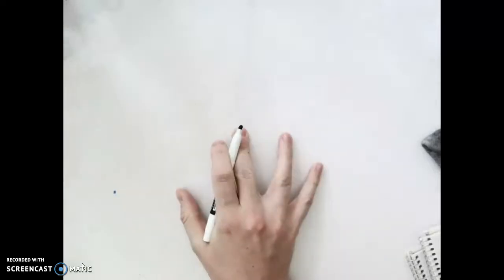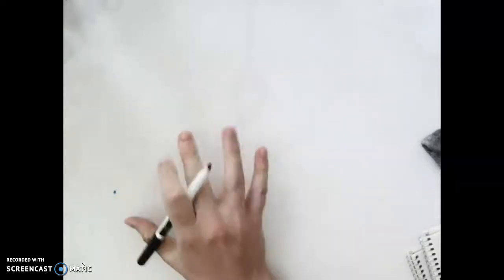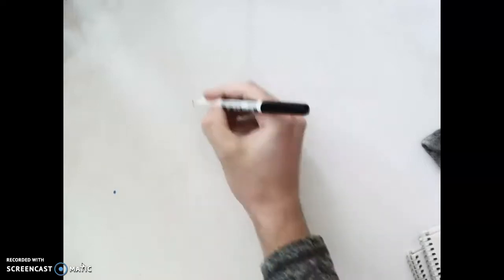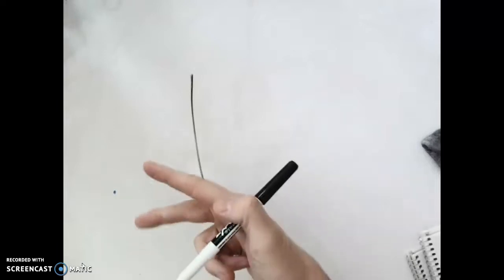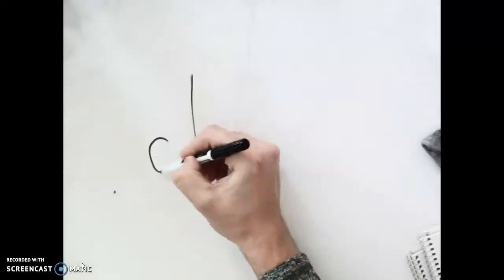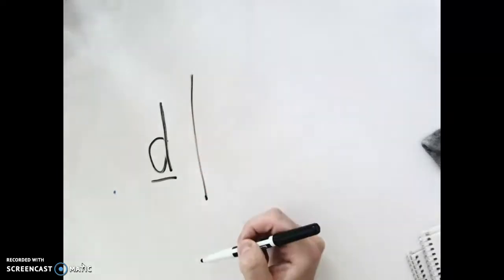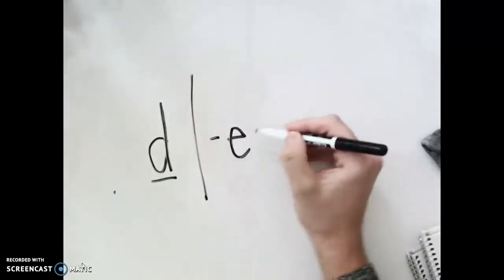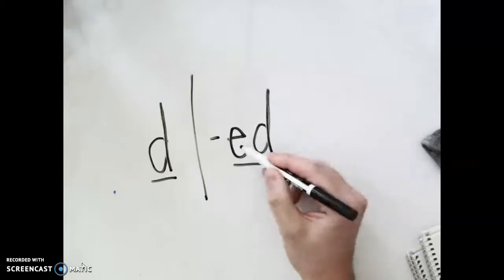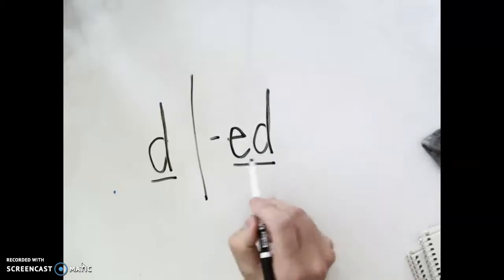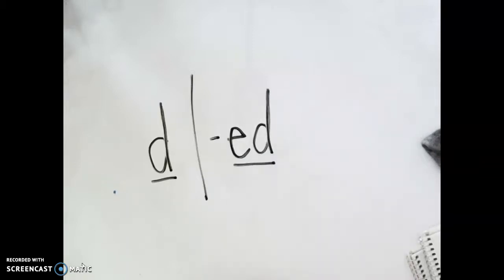Okay, now I'm going to say a sound, then we're going to write the sound on the whiteboard here. You can do this along with me if you want. Okay, show me the two ways to spell the D sound. We know D says D. We also know ED, the suffix ED, can make the D sound.